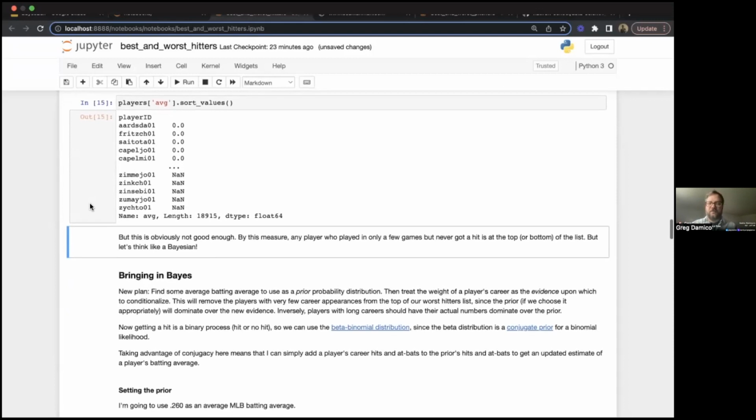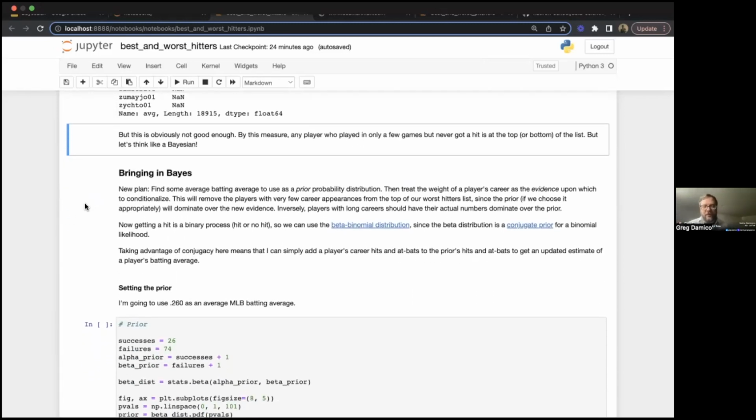But again, this is where we run into the problem, because I haven't yet taken account of the fact that some players have very little experience. I don't want their little experience to screw up my ranking here. If I'm really looking for the best player, somebody who got one hit in one at bat ever, I don't want that guy to count. And if I'm looking for the worst hitter, somebody who got 0 hits in 2 at bats ever, I don't want that guy to count as the worst. It affects both ends of my ranking here.